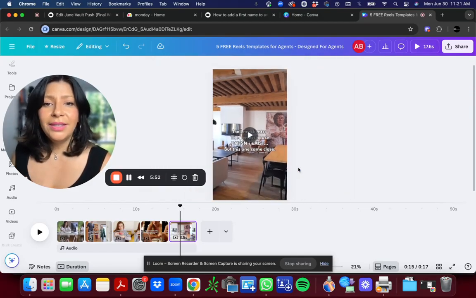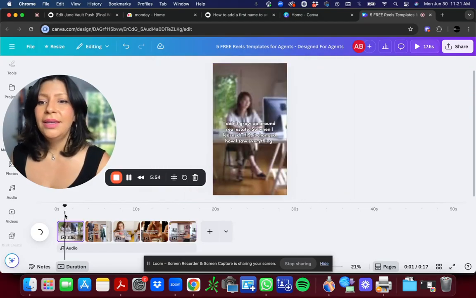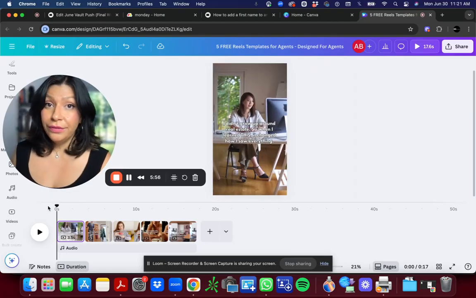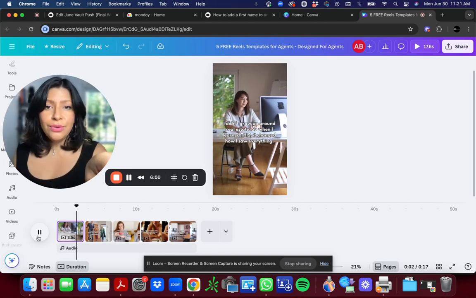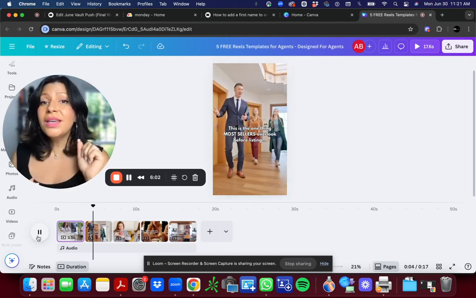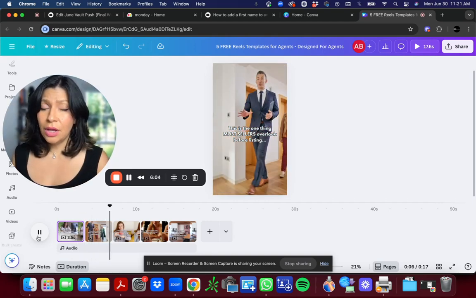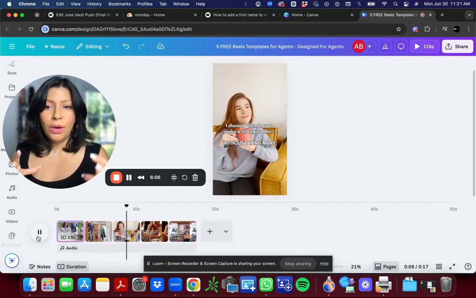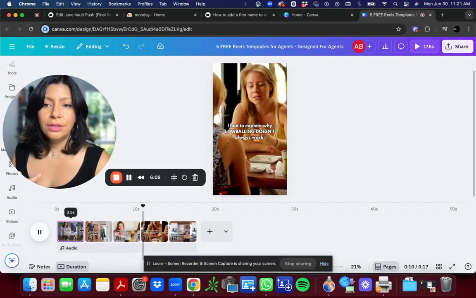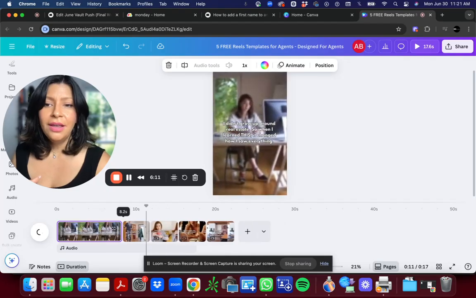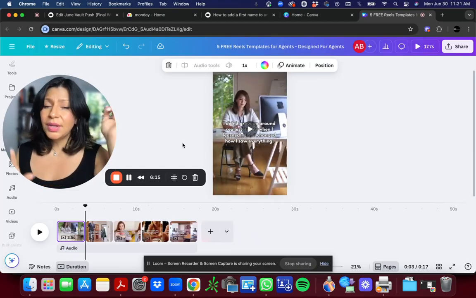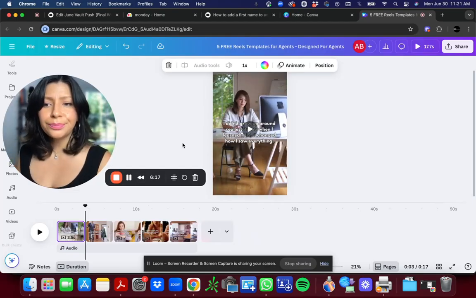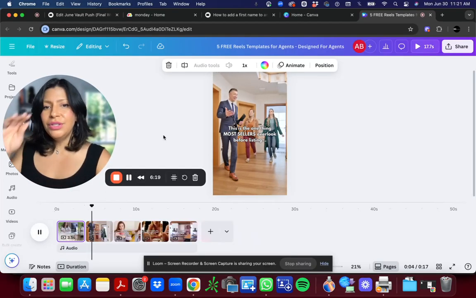So what's cool about this, why these only take a few seconds, is because one, they're only a few seconds long, so you don't need a ton of footage. Two, I'm showing you them right now on the screen, so you can see they're only 3.5 seconds long. You can extend the time if you want to. All you have to do is pull this little lever down here, right? And as long as your video footage is long enough, it will increase the time. I want to show you how to download these though. So we'll keep playing them just so you can get an idea, right?